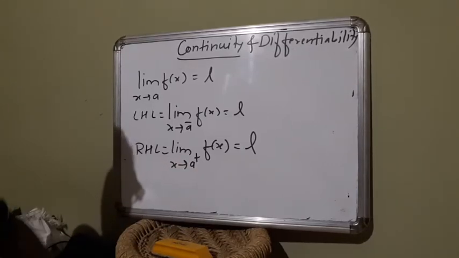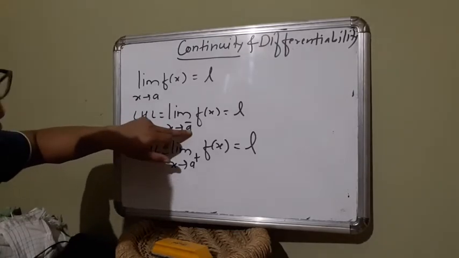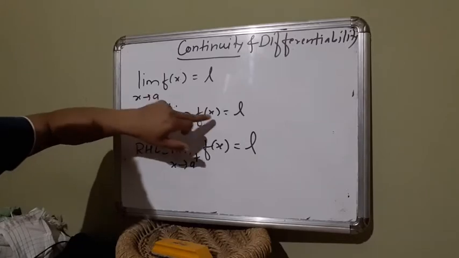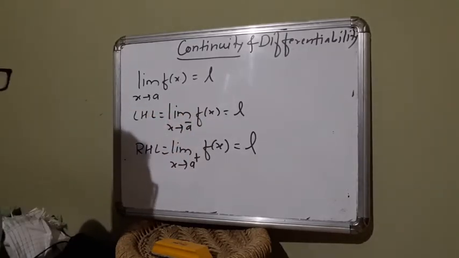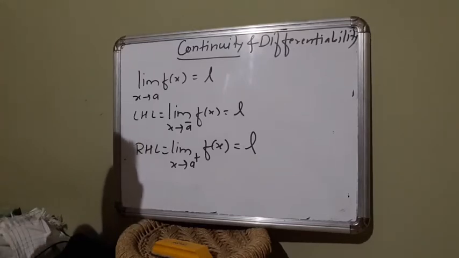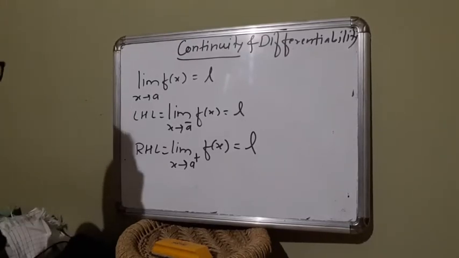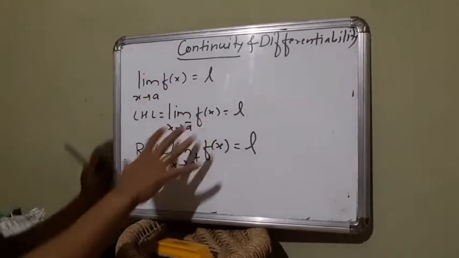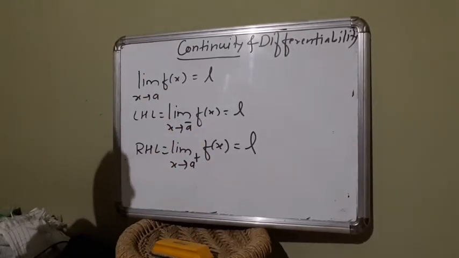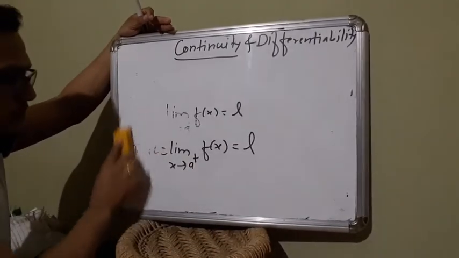But when you are substituting the limit as x tends to a minus, in the place of x we have to put only a. You should not put that negative sign. That negative sign is just to show the difference between LHL and RHL. This part you have studied in the limit concept, but somewhat the same concept is useful in continuity also.